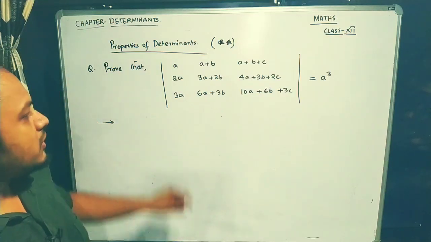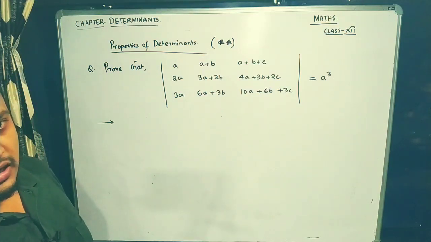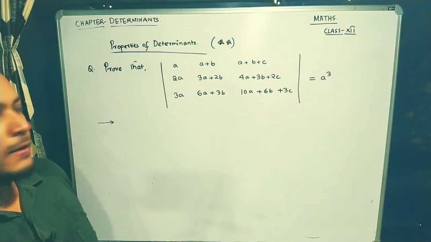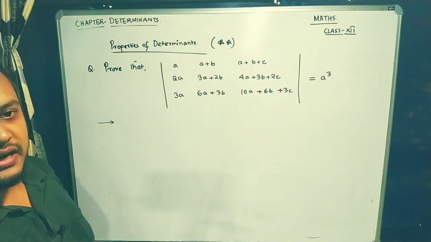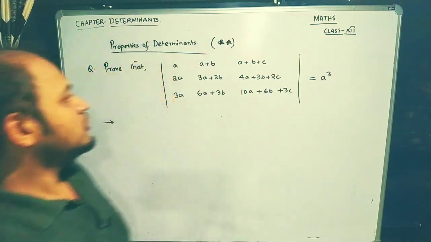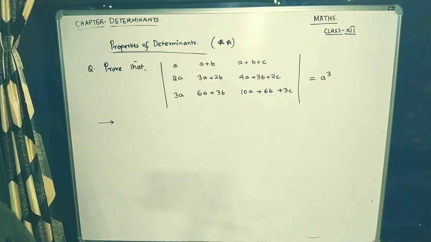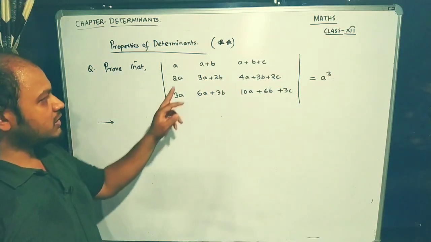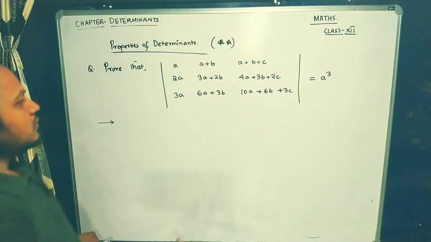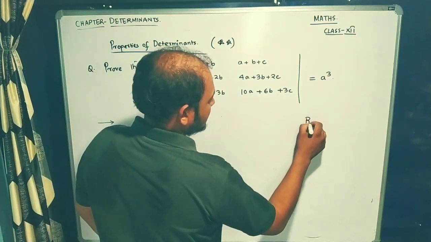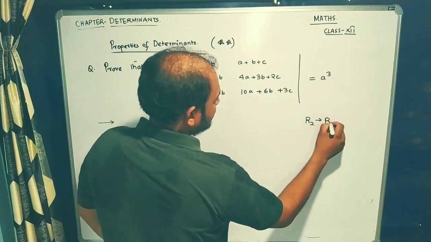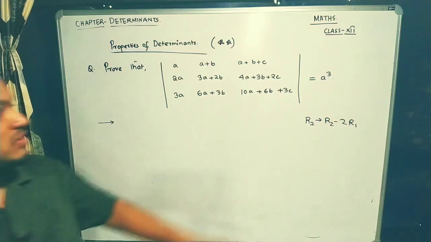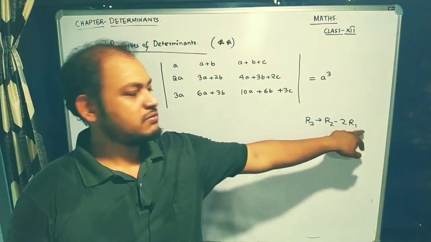Okay, for that you need to obtain zeros at this position, right? How can you do that? Yes, by subtracting one row from the other, and that is property number 6, I think. So if you remember your property number 6, what can you do so that you can achieve a 0 at this position? You can change the second row to second row minus 2 times the first row.